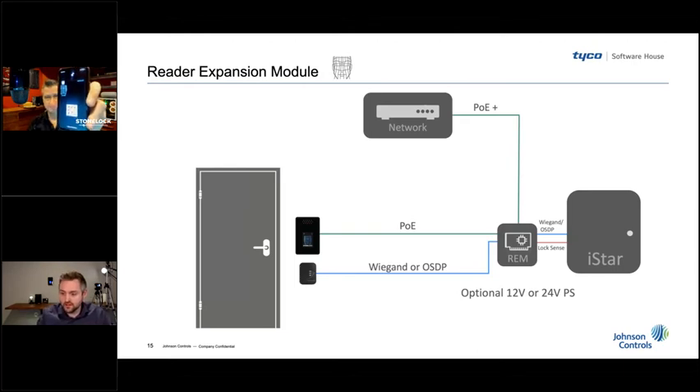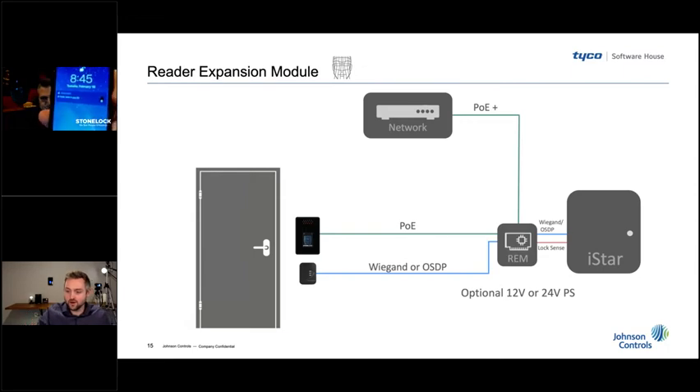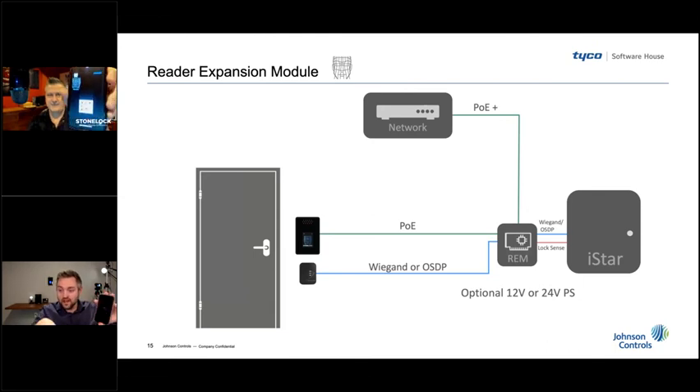Yannick actually has his QR credential saved in his Apple Wallet right now. It works just like a mobile boarding pass — magically when you get near the airport, the boarding pass appears on your home screen. Yannick has the exact same setup: when he's near his house, his phone shows his Stone Lock ID, he swipes and presents his QR code, and away he goes. When he's not near his house, it doesn't appear on his home screen.